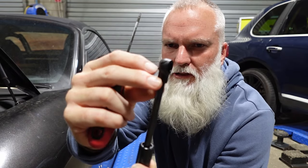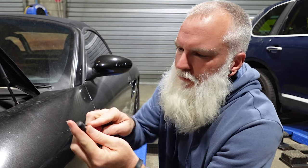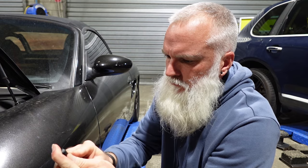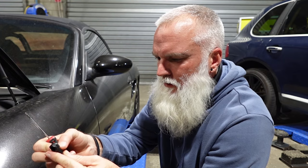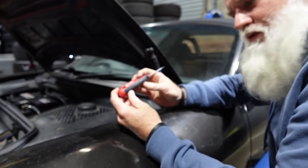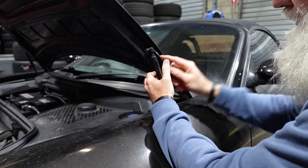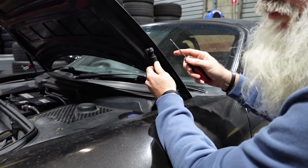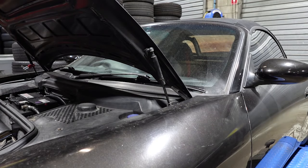Now, it looks to me that the new ones have a little clip here and two slots on the top, and I should just be able to push that lever up with my Milwaukee screwdriver. Wink, wink. So if I simply get under there, this is not working. Maybe there's a better way. So I should just be able to use a flathead screwdriver and unclip from the mounting point just there. If I shimmy that up. That went flying. And that should be enough to remove that. Check the other side as well.